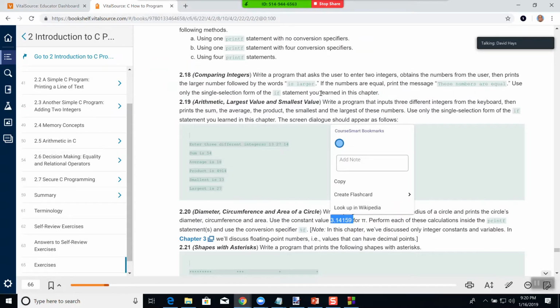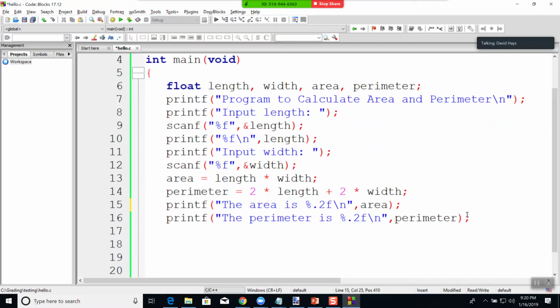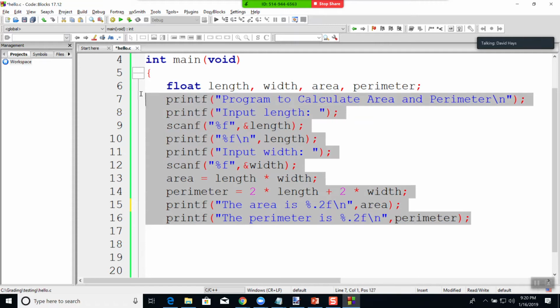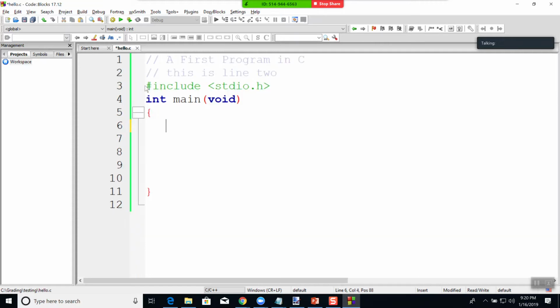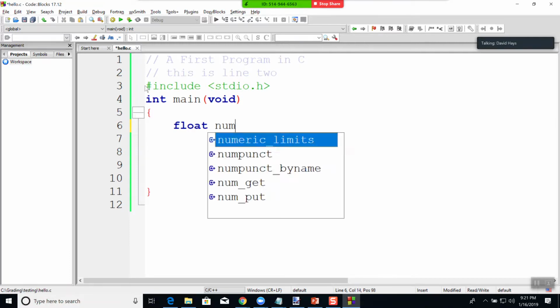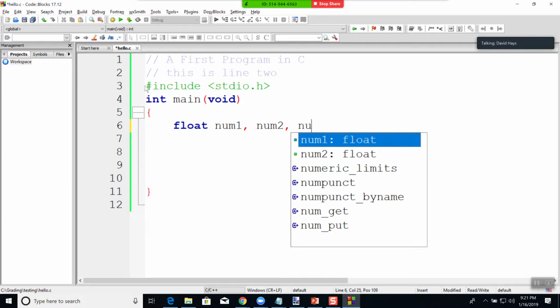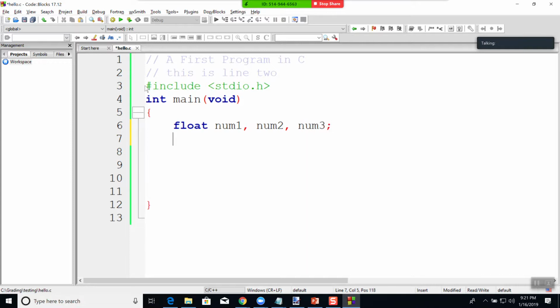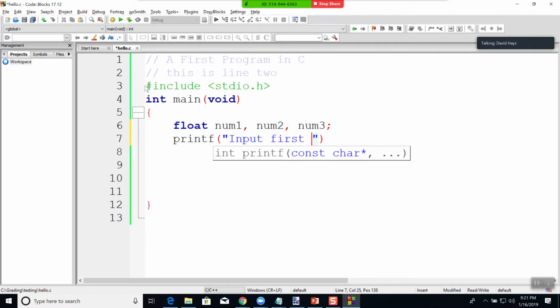Now, I'm going to do the largest of 3 numbers. I don't think I assigned that. If I did, then it'll be an easy assignment. So I want to bring in 3 numbers. Float num1, num2, num3. Printf input first number.